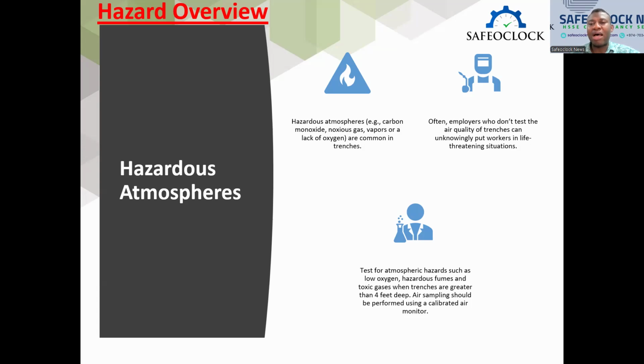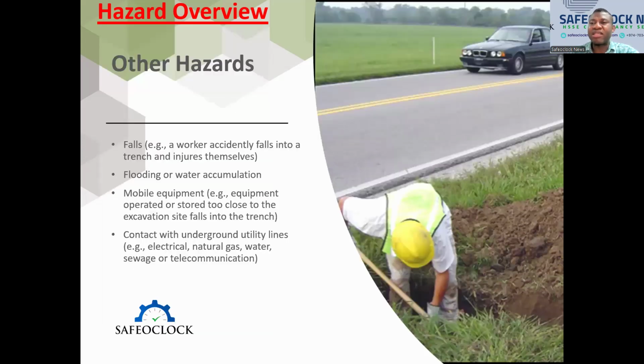Another hazard associated with this is falls. If the openings or the surroundings of the excavation are not protected, people walking by or moving by could fall inside the excavation. It could also be flooded if there is heavy rain. People can fall inside the flooded excavation. There could be drowning. So these are also hazards associated with excavation in the workplace.